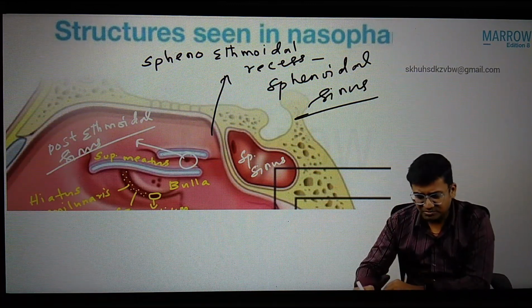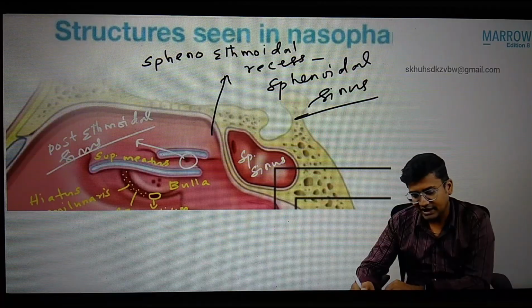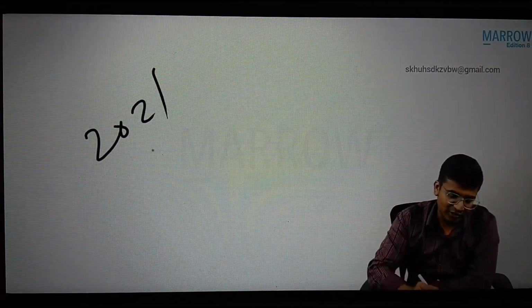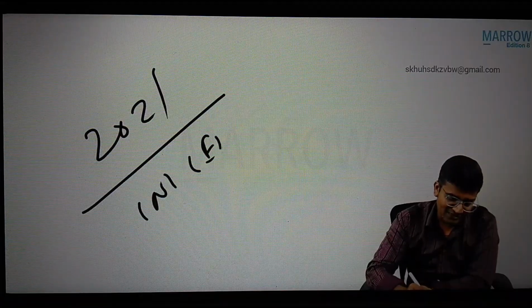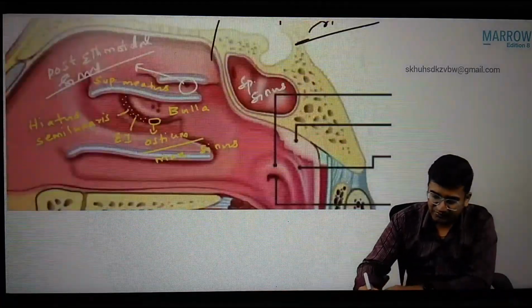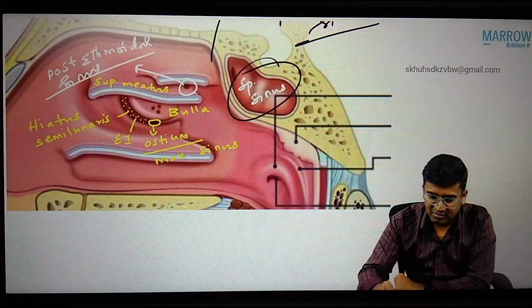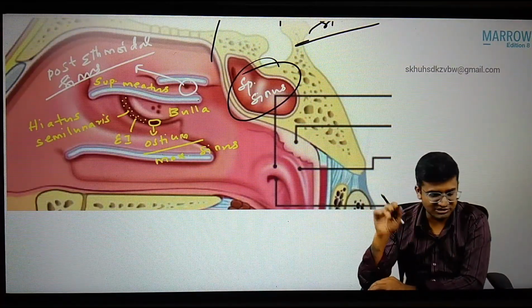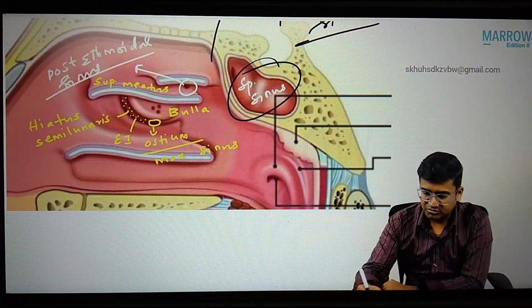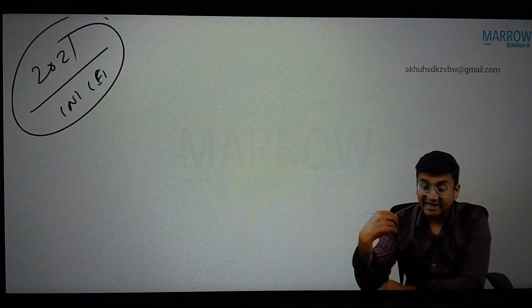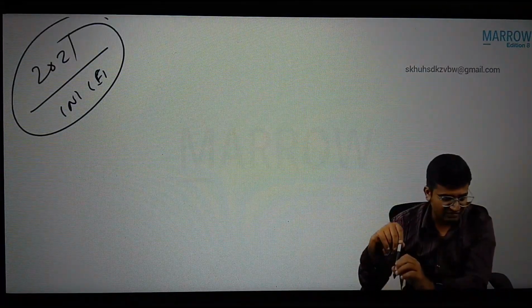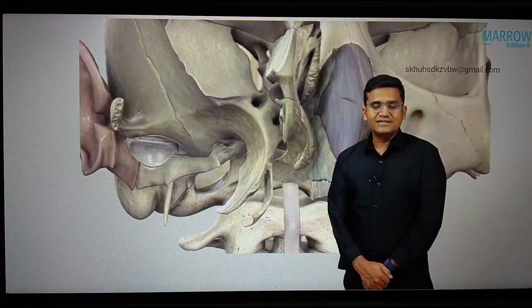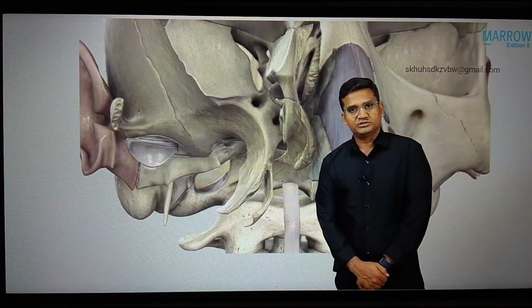Okay, so very simple topic and very small topic, but again a high yield topic. We are getting questions repeatedly from this. In the 2021 INICET exam, they gave a cadaveric image and they marked the sphenoidal sinus. The marked sinus opens into which of the following? Likewise, they framed the question. So a very simple and small topic, but again high yield for the INICET, NEET and FMG exam. Now we're going to see some animations for the lateral and the medial wall of the nose.